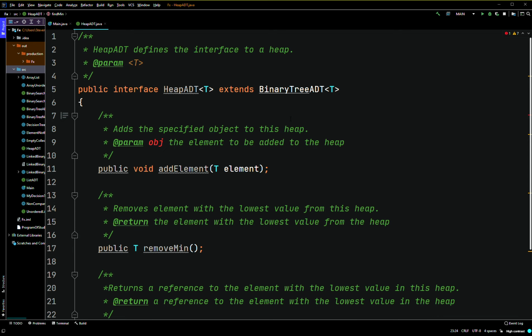You probably could use it in C and C sharp as well, but it's usually for object oriented languages, I think. So we'll do heaps. We're not going to be doing any diagrams, I think, unless we really need to. We'll just try to do some small diagrams in the code.